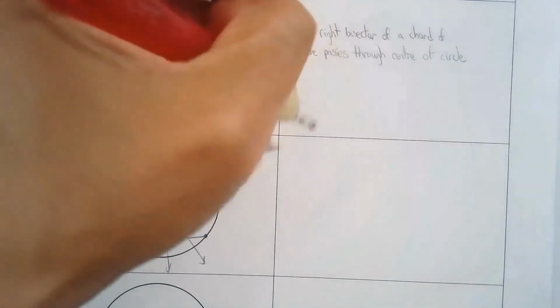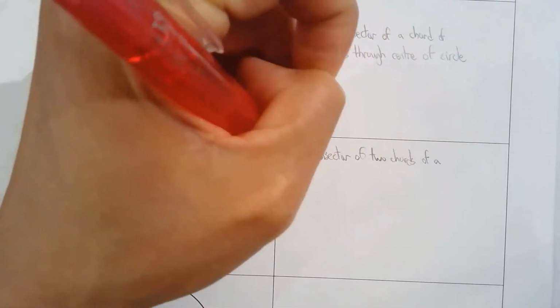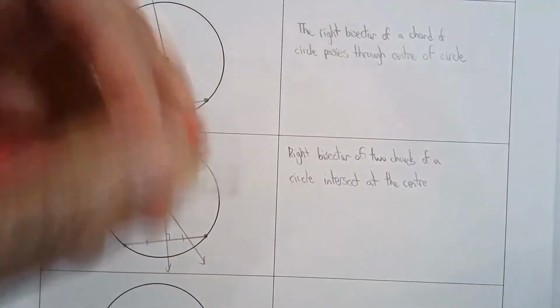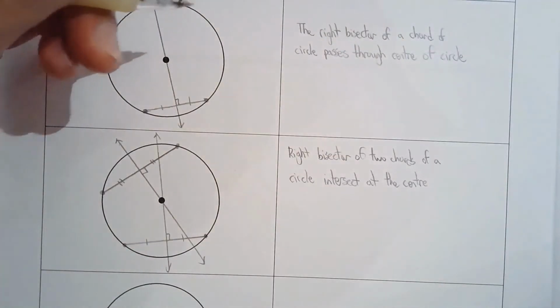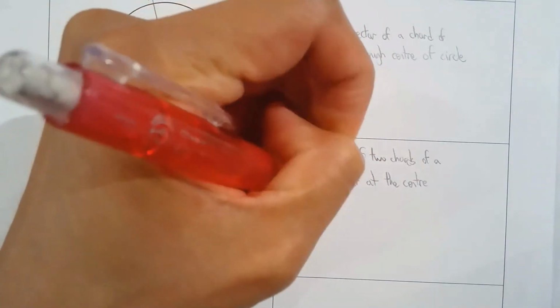Okay, so let's write that down. Right bisectors of 2 chords of a circle intersect at the center of the circle. And I can see why the textbook wants us to do it this way, because that fourth bullet really pulls the point home. The center of the circle. We're really building the idea.